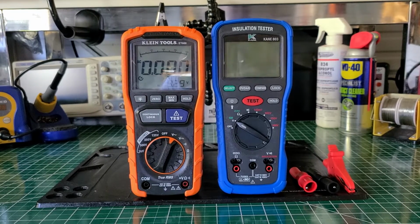Now, I want to get into telling you about these two instruments. The KLEIN right now on Amazon goes for $165. It's packed with a whole bunch of usable functions. And the KANE, I think it was like $215 with Test Equipment Depot, maybe $215, $220. I can't remember exactly what I paid for this one, but it was something like that. With shipping and handling, it came up to almost $230. But it still ain't bad.